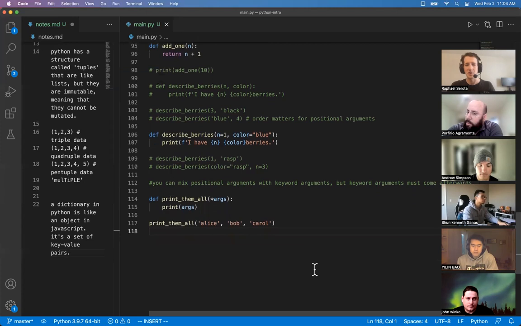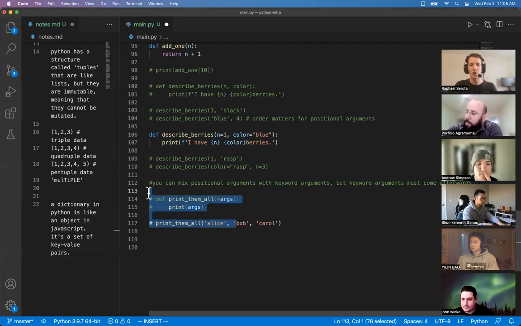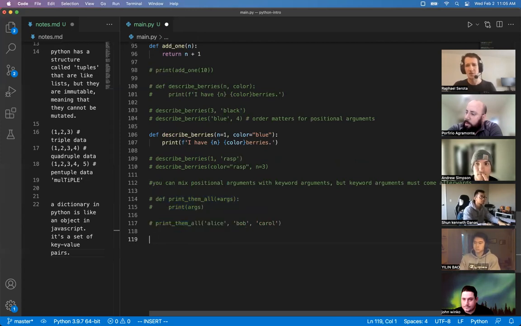And then one last thing about functions. Just like we can write a function that takes any number of positional arguments, we can also write a function that takes any number of keyword arguments. If you have a variable name that starts with 2 stars, this means any number of keyword arguments.